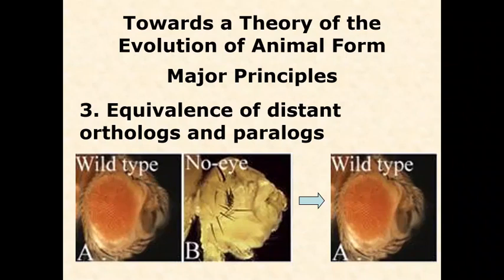But this is one very good and extreme example of that equivalence. And the cool thing is, you're not building a mouse eye. So these toolkit genes are basically still part of the toolkit, and it recognizes it as if it was eyeless from a fruit fly. It is that conserved, and it doesn't build a little mouse eye with a pupil. This is going to be one of the examples we get into in much more detail at the end of the class. It's a cool example, but we'll give you a brief overview of this.